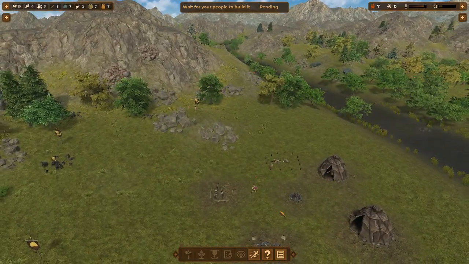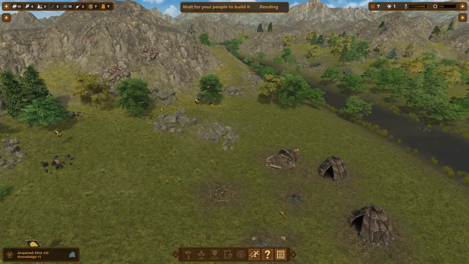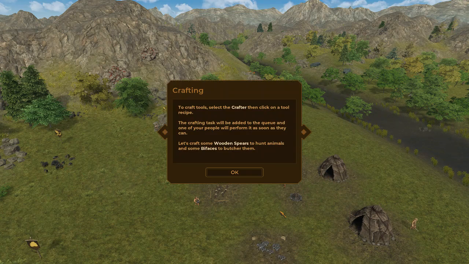Oh, look. Some dude is putting stuff. Okay. Right. Whoa. Eagle flying overhead. They are building the crafter structure. Acquired flint times 10, knowledge plus 1. First structure. To craft tools, select the crafter, then click on a tool recipe. Crafting tasks will be added to the queue, and one of your people will perform it as soon as they can.